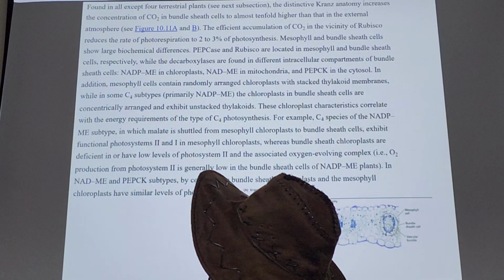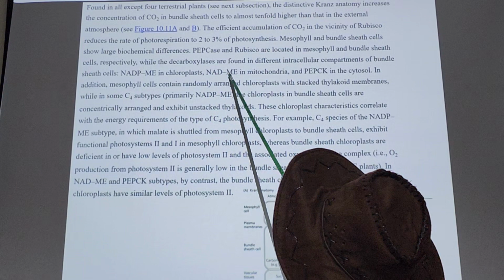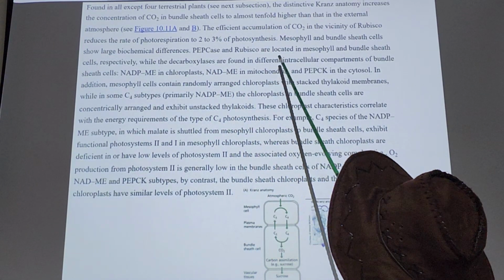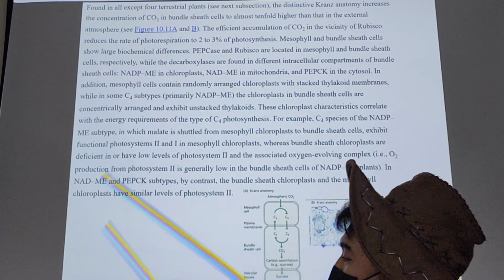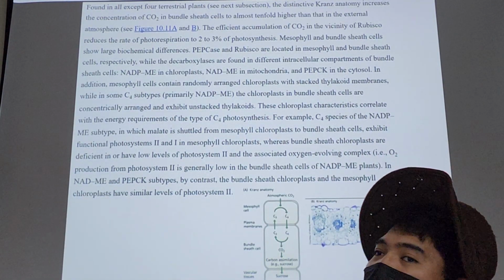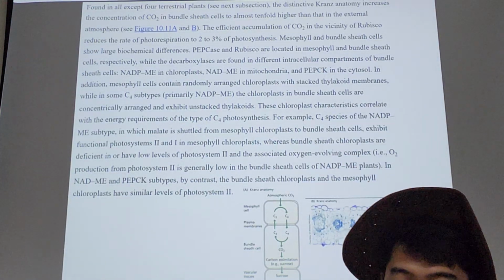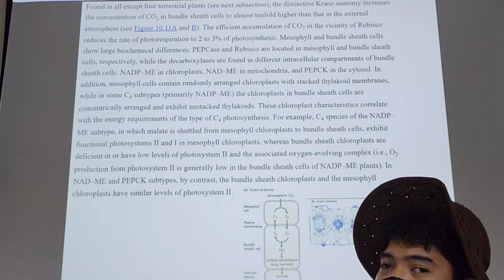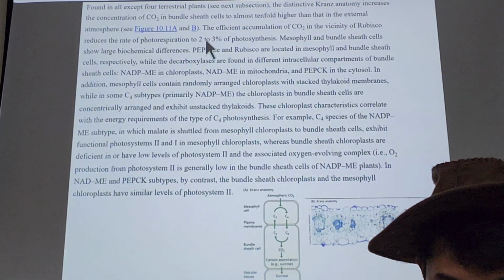NADP-ME happens in the chloroplast. NAD-malic enzyme happens in the mitochondria. Phosphoenolpyruvate carboxykinase happens in the cytosol. At least you know I'm not scamming. It's in here. I read it a long time ago. I just know it's in this book because it's the latest. It should mention somewhere, but I'm not sure which one. This is it. Right. Okay.